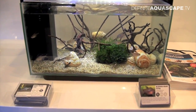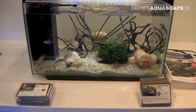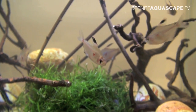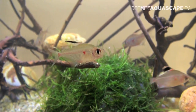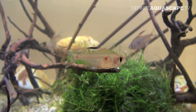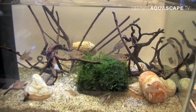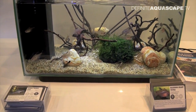And now the last aquarium decorated in a more natural way, with stones, twigs, and living moss attached to a coconut shell on the bottom. The fish here are Bleeding Heart Tetras, Hyphessobrycon erythrostigma — a very popular species originating from South America. They live in blackwater habitat and grow up to about 7.5 cm, so they should be kept in larger aquariums, especially because it is better to keep them in larger groups. I present this aquarium mostly because it is furnished in a natural way, without plastic plants. Please note how natural it looks compared to all the previous layouts with plastic plants — using living plants really makes the difference, both in aesthetic terms and also considering the well-being of the fish.